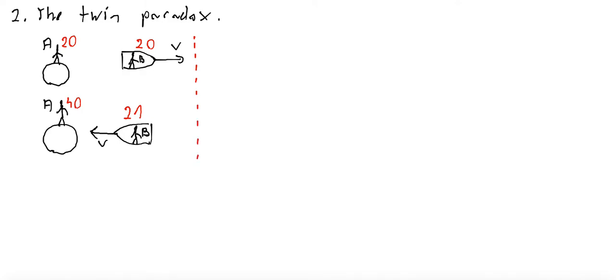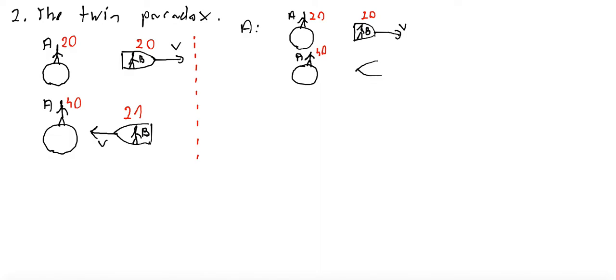Let's describe this situation from two perspectives. One, which is described, Alice's. From Alice's perspective, we have something like this. At the beginning, Alice stays on the Earth, she is 20, and Bob travels in the spaceship, and he is also 20, as I wrote here, 20 and 20. When Bob returns, Alice is, let's say, 40, just an example, and Bob is 21. Again, the numbers are randomly chosen, but the fact is that Bob is younger because he measures proper time. So from the perspective of Alice, we have something like this. Is that clear?